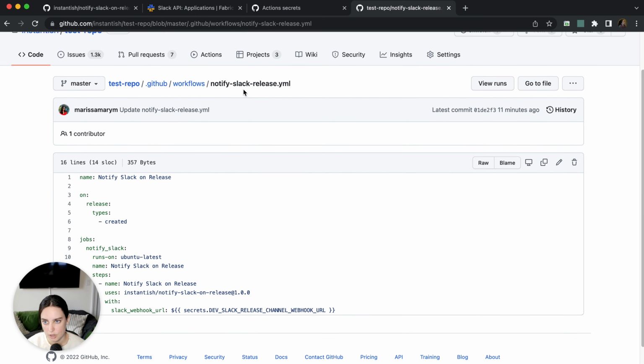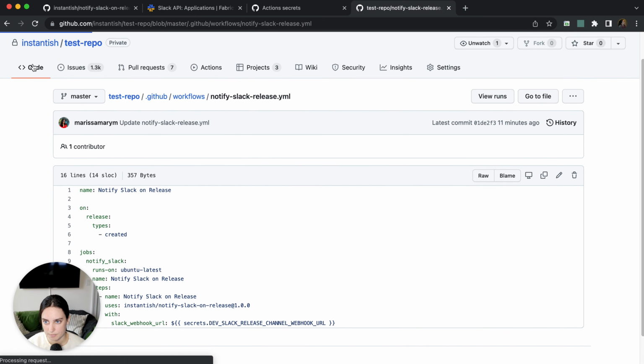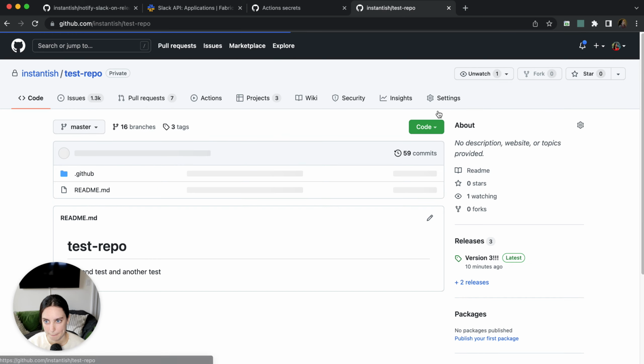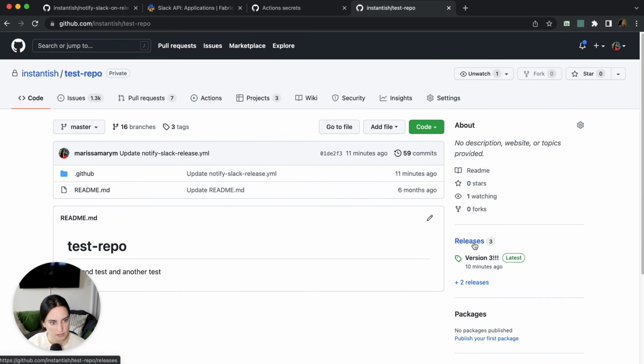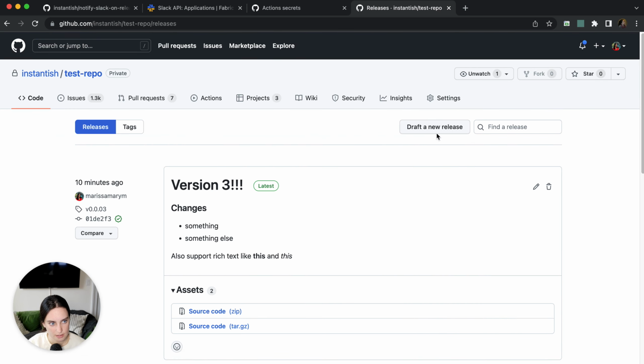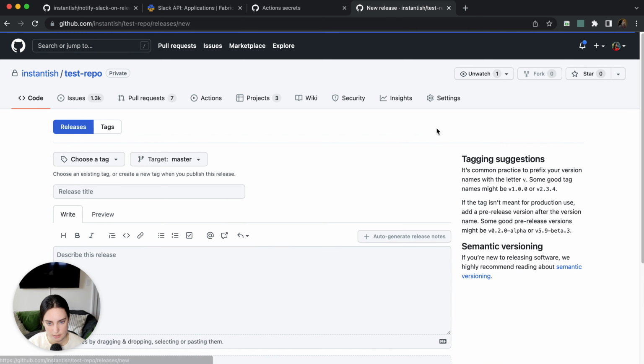Okay, so let's create a new release and see how this works. So you want to go to releases, draft a new release.